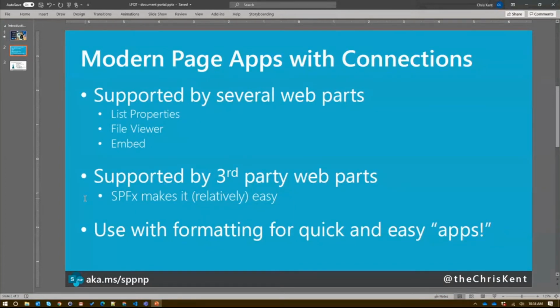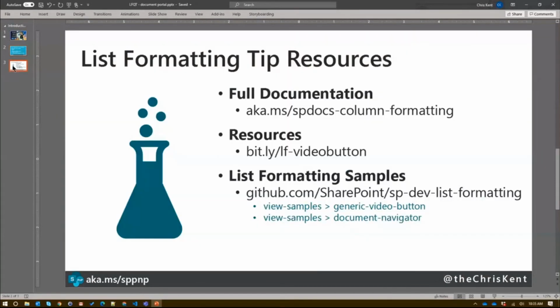So if you want to embed and grab some of those same types of properties and provide your own custom displays to create these kinds of applications, or let your users deploy small pieces here and let them build complex applications using a combination of first-party web parts and your web parts. You can do all that, and you can drive all that using some nice formats on either your list or your library web parts. All right, so that's about it.